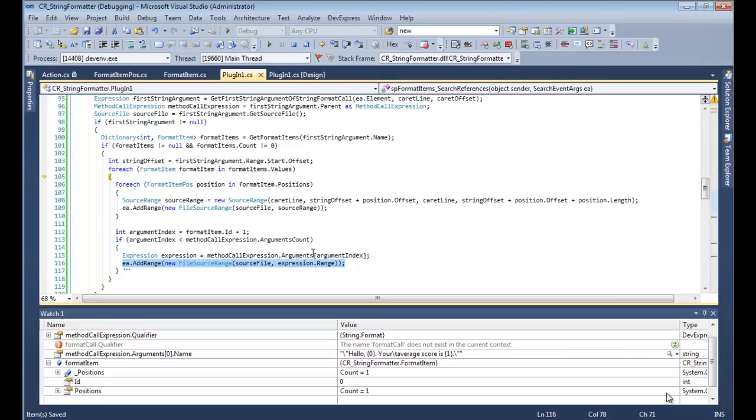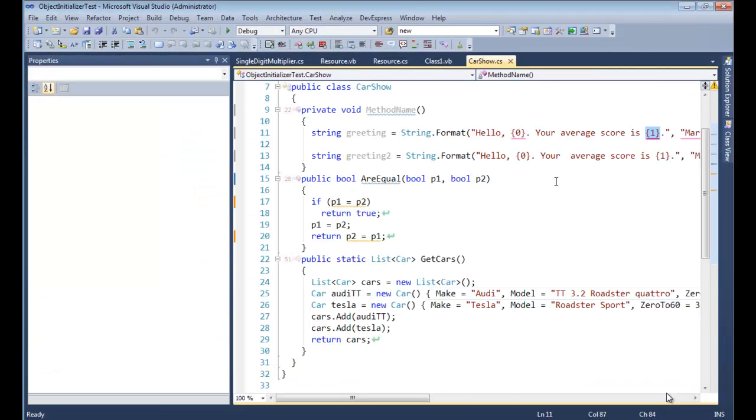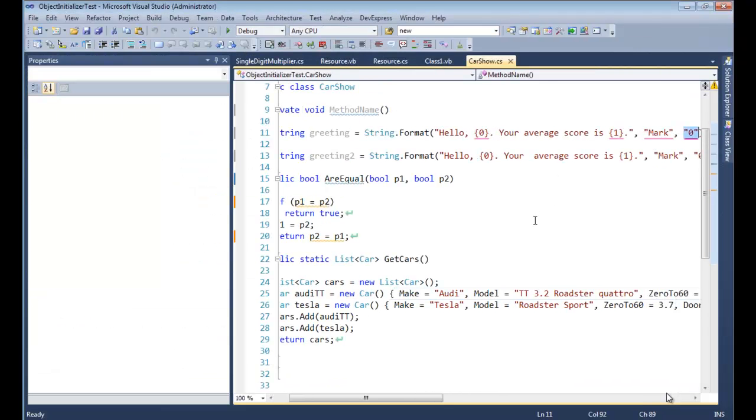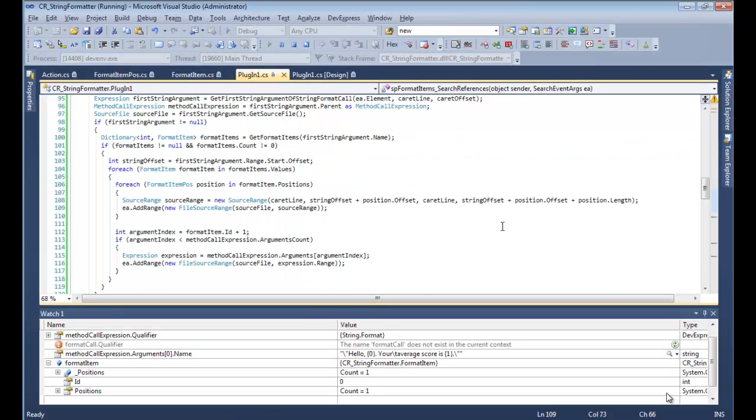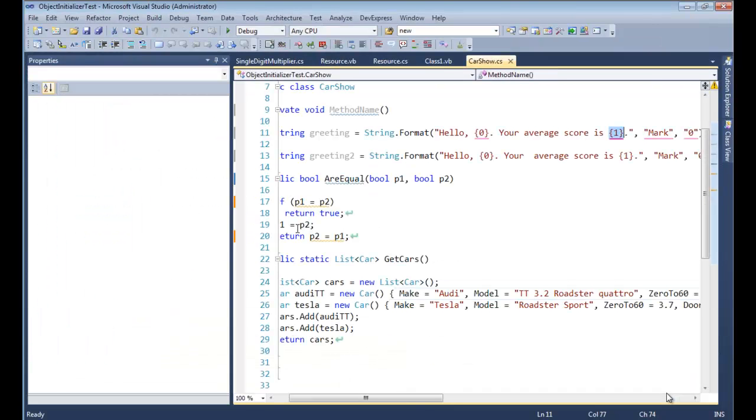And I just want to kind of run it and trust that this is all going to work. So I hit run. Why didn't it show me what's going on? Oh, there we go. What? How did the 1 get here? Okay. Let me try one more time. I just want to try because we did the edit and continue. If it happens again, why? Oh wait, hold on. I think I got it. Iterate through all the format items rather than just. That's what it was. That's what it was.